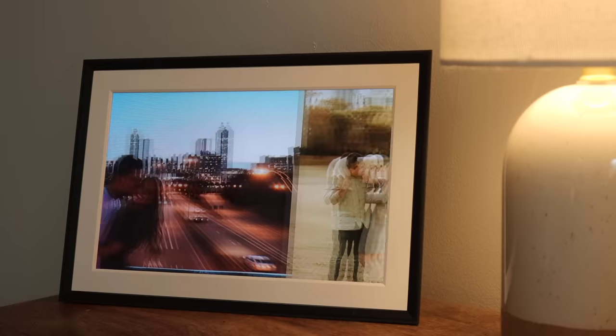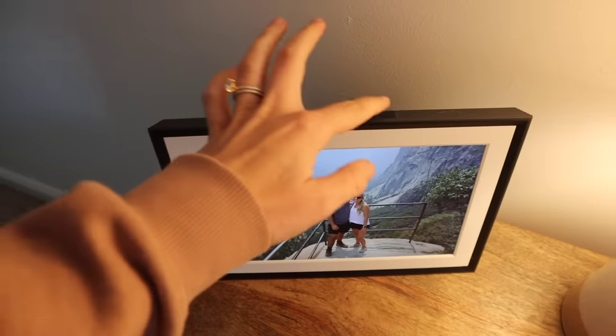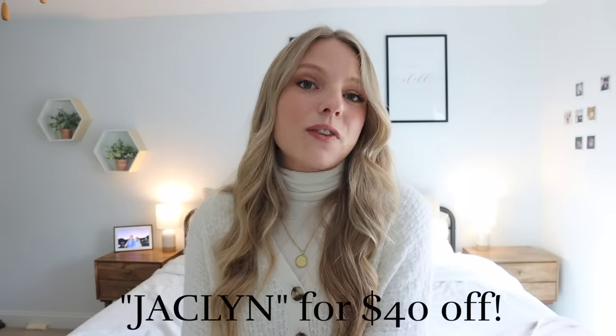This is one of their best sales of the year, and they're also having great Black Friday and Cyber Monday sales, so I'll have everything linked down below along with my coupon code. This would make a great gift because you could actually personalize it before they even open it — they can open it up and see all the photos you've added, which I think is just a really sweet and thoughtful gift. I've treated mine like a personal scrapbook, adding photos from our wedding, engagement, trips we've taken, and day-to-day moments. It feels like a digital scrapbook and it's been really sweet to be reminded of those memories. Use code Jacqueline for $40 off.